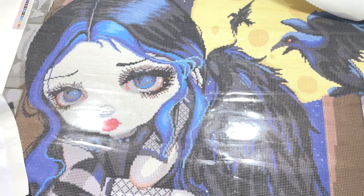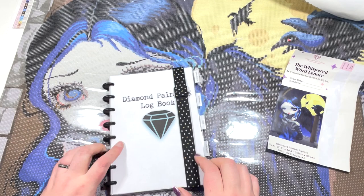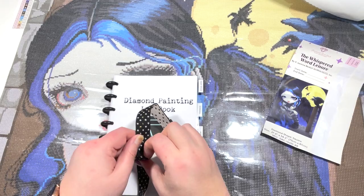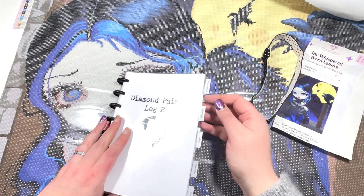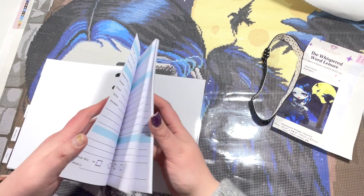So let me grab my little logbook, and here is my sneak peek of my logbook. This is just a Happy Planner band that goes round, because then it's got a pen loop, so I can keep a pen on it as well. So this is the logbook that I've created. I've added tabs for spare drills, my inventory, my whips, my completed and other. And then the other at the back has got events, notes, and a wish list.